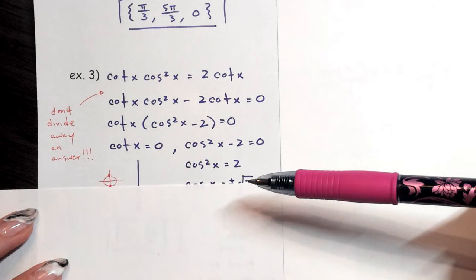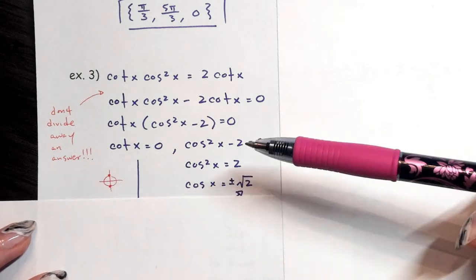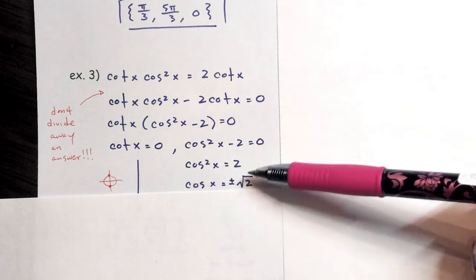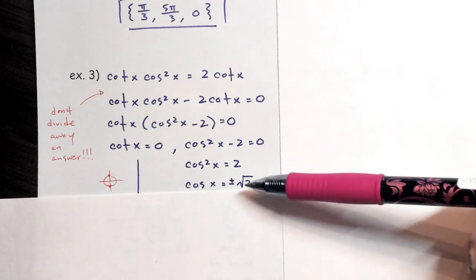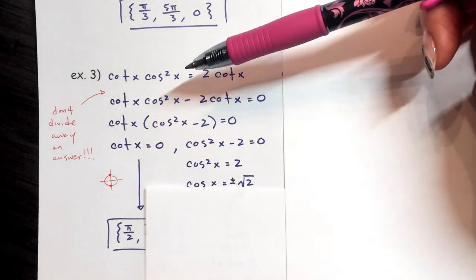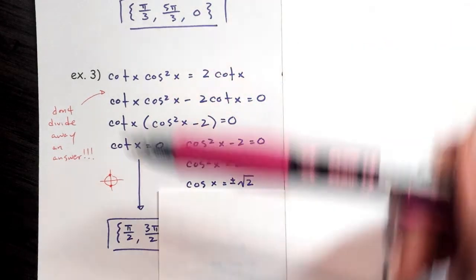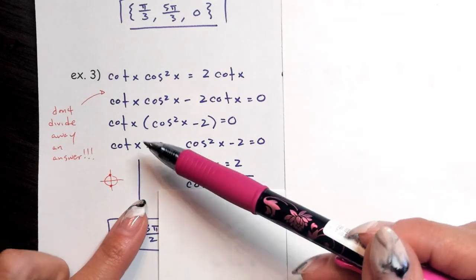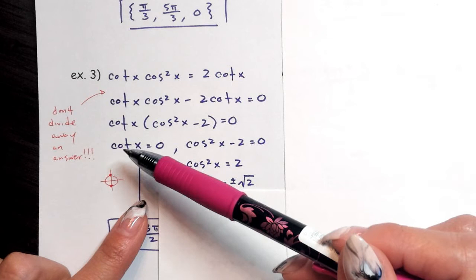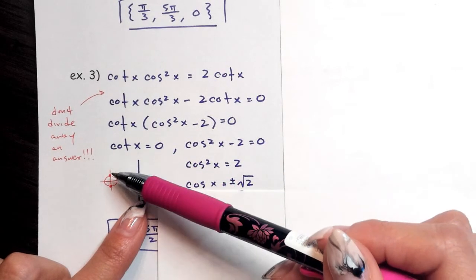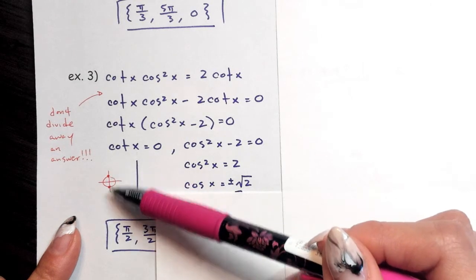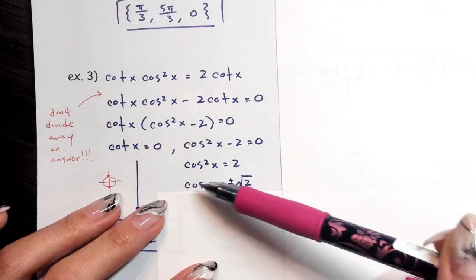Okay, so you're going to go ahead and keep going. What does that become? That becomes plus or minus root 2, right? So you take the square root, you get plus or minus root 2. Be very careful, plus or minus. Okay, so what happens over here first? Where is cotangent 0? Cotangent is cosine over sine. So where is cosine 0? Basically, that's the question. Cosine is 0 up here and down here. So our first 2 answers are pi over 2 and 3 pi over 2. So those 2 answers.